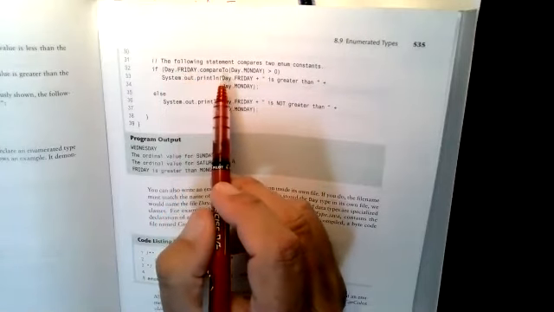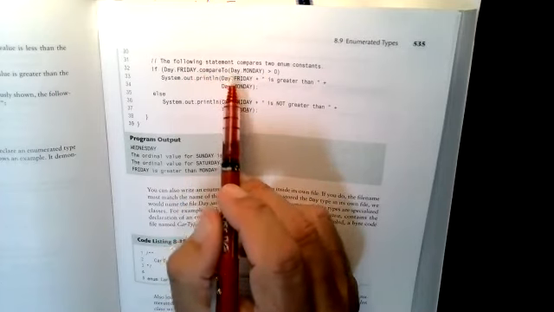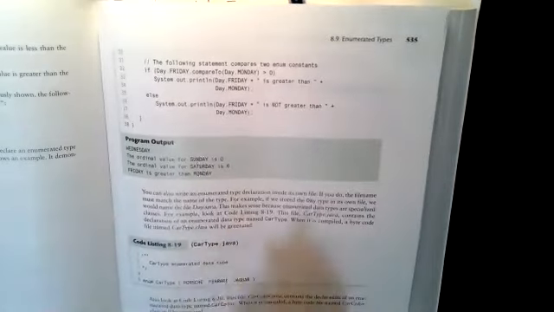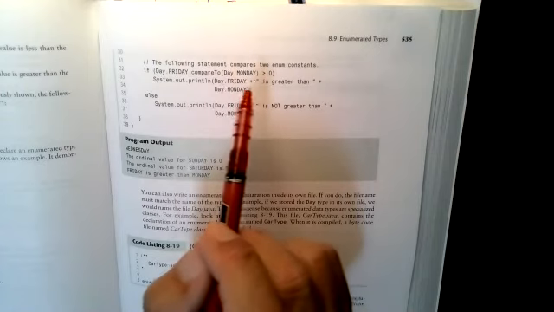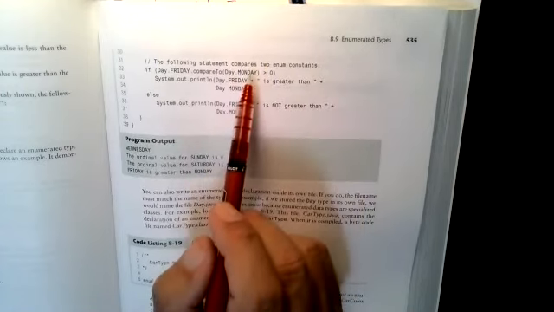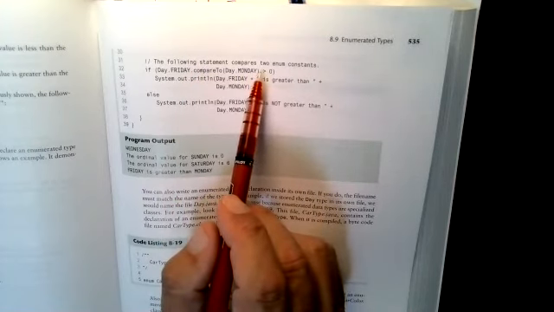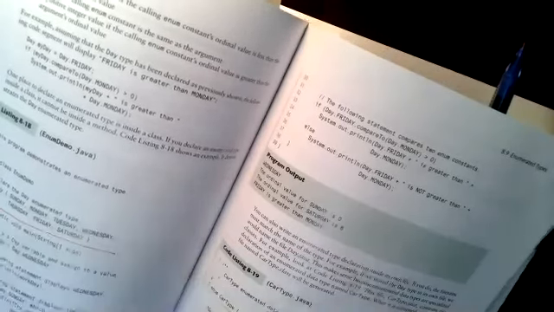We can even come in and do comparisons. Day Friday dot compared to day Monday. We've seen this compared to once or twice, not too often. So it actually is doing a greater than or less than if I wanted to. Remember, it's returning back the numerical value of the order when it was declared. So is Friday greater than Monday? Well, Friday was associated with the number 0, 1, 2, 3, 4, 5. Monday was a 1. 5 is greater than 1. So I'm able to compare those back and forth.